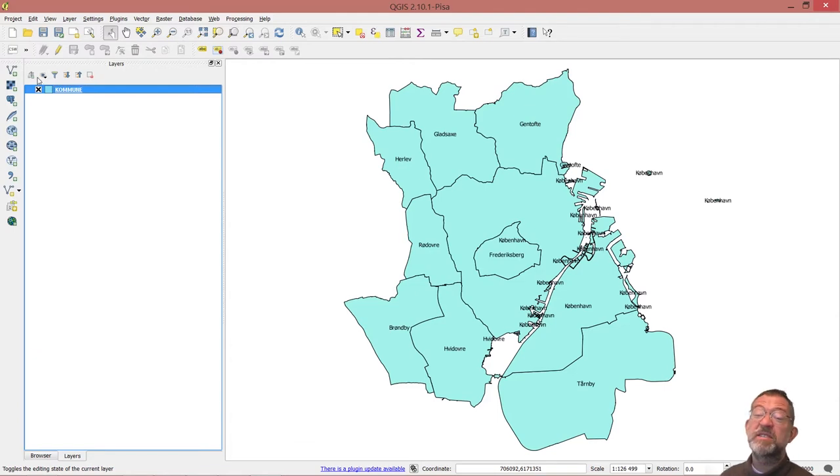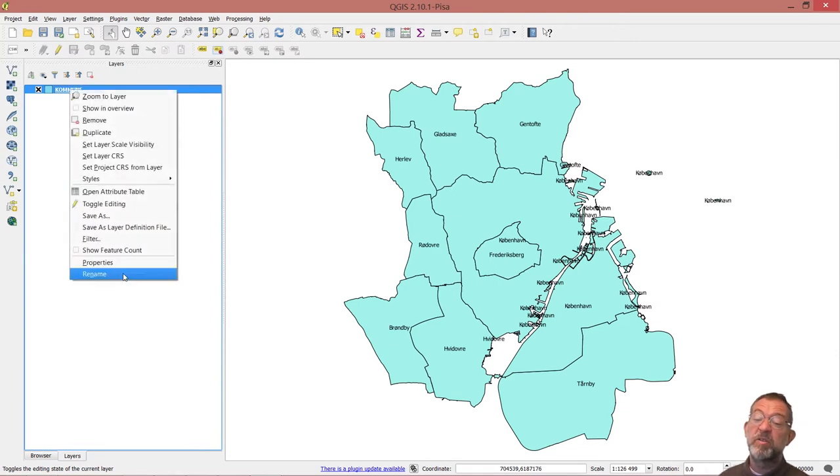We can see in this center case here that we have Frederiksberg and Copenhagen labeled in the same unit, because Frederiksberg is placed in Copenhagen, so Frederiksberg is the island in here, in the large municipality of Copenhagen. And that is, of course, a wee bit annoying. So the default location of the labels was not really good.